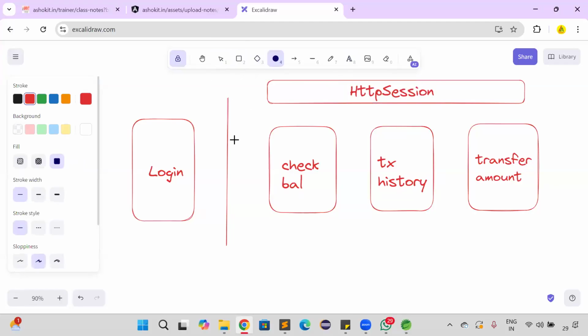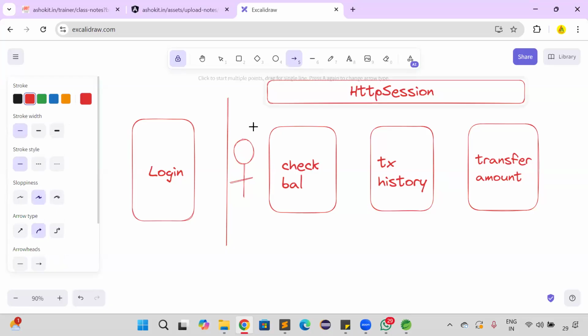So the user identity, who logged into our application, that user data we will store in the session. Then when you go for the check balance page, you get the data from the session. Go to transaction history, get the data from the session. When you go for amount transfer, get the data from the session. So we need that user data in multiple pages of our application.